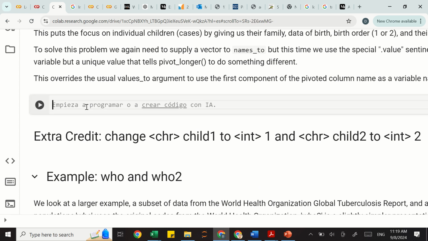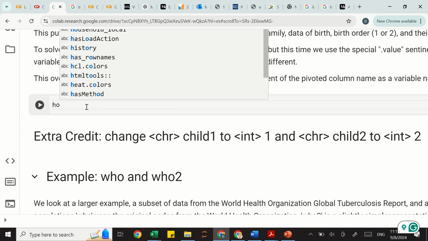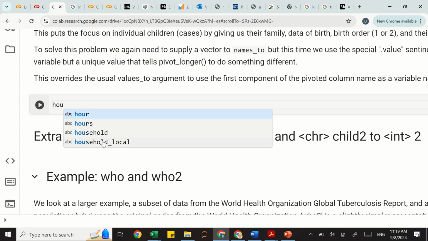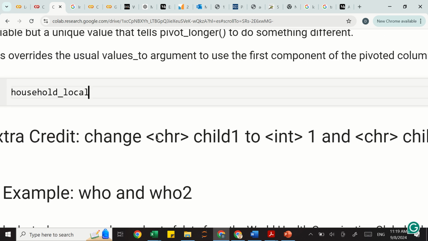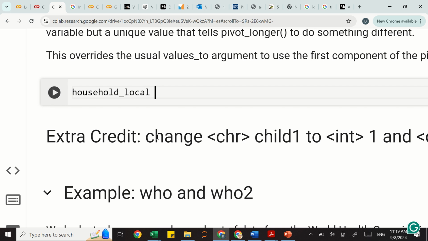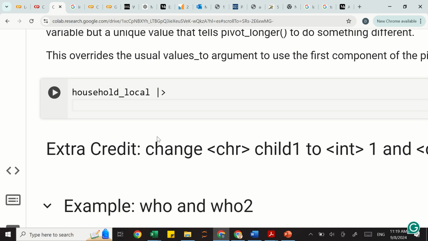Okay, so let's do that. The name of the data frame is household local, and with that data frame, we're going to pivot longer.